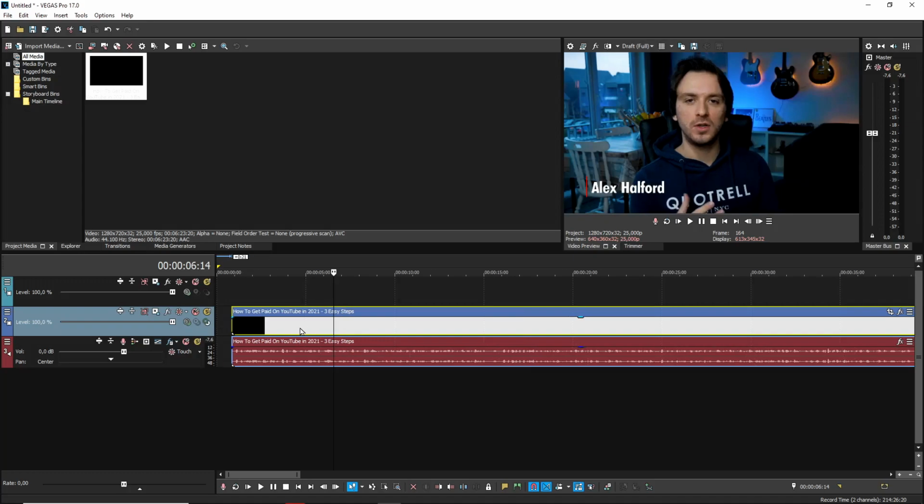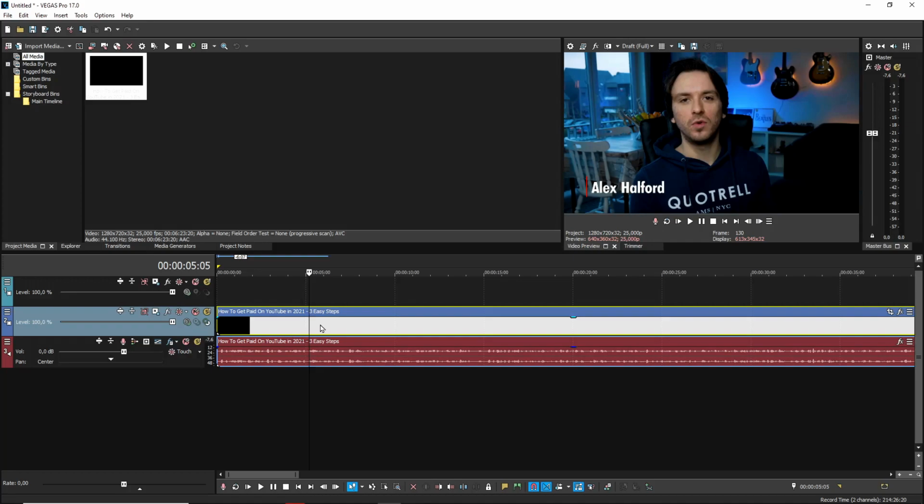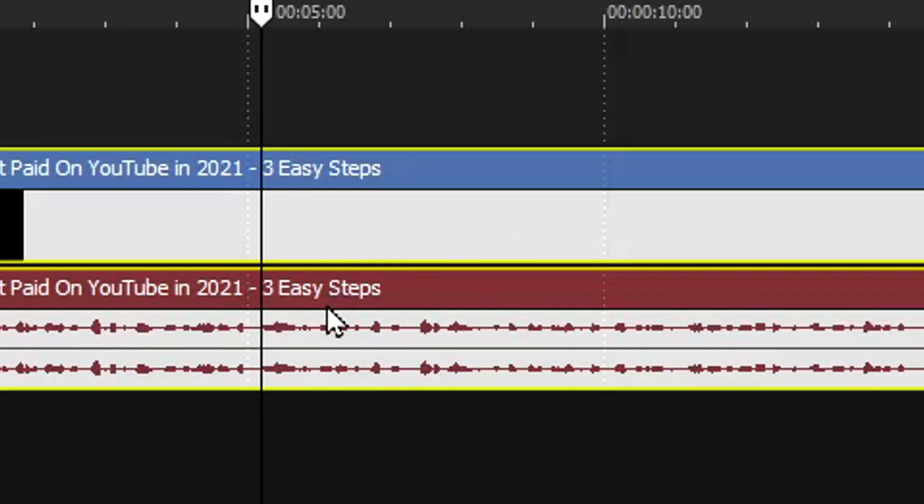So right here in your timeline, you want to make sure that you have all your clips. Then you want to hold left control and click once on all the clips that you want to become one group. Now we're going to do this and click on all of these files that we want to group. Now that all the files are selected, you see this yellow border around them.